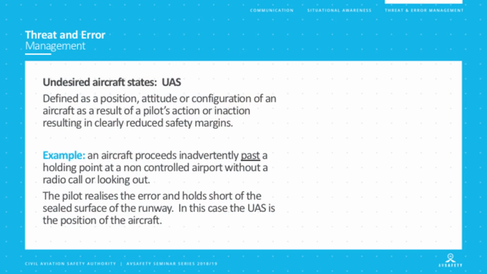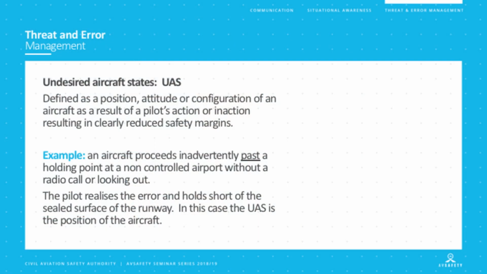And again, especially in aviation or other forms of transport, of course, the real danger is when we're successful at it. The final concept when we talk about the idea of threat and error management is this term called an undesired aircraft state. You might have heard this term spoken around the flying club or have read it in magazines, seen it on the Flight Safety Australia website. Accident reports, that type of thing. An undesired aircraft state is simply a position or an attitude or a configuration of an aircraft as a result of something that the pilot does or doesn't do that results in a reduced margin of safety.